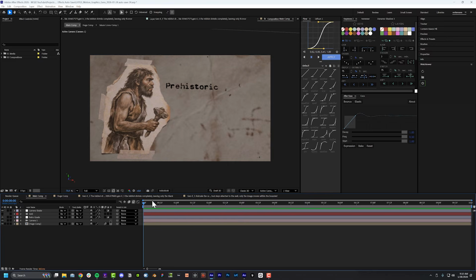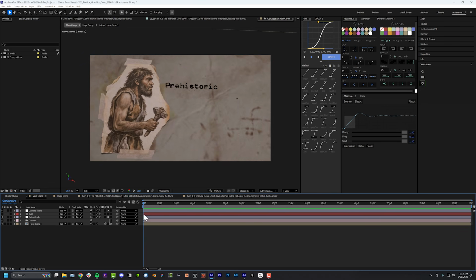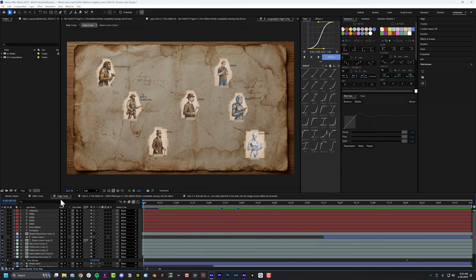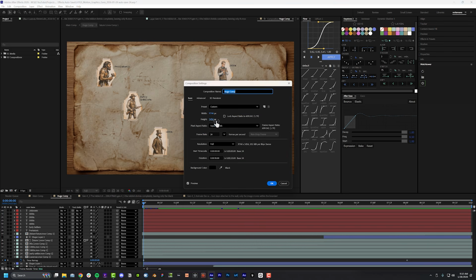So basically the way that I like to set these up is I like to have my main composition where I'm doing all of my effects and my camera shake and my actual camera animations. And then I have another composition that's just a gigantic comp where everything is laid out flat. The dimensions of my huge comp, 9744 by 5456, those aren't like normal numbers. I just made it huge and then cropped to a region of interest in order for me to get that size. It was the size that I needed specifically for this composition.